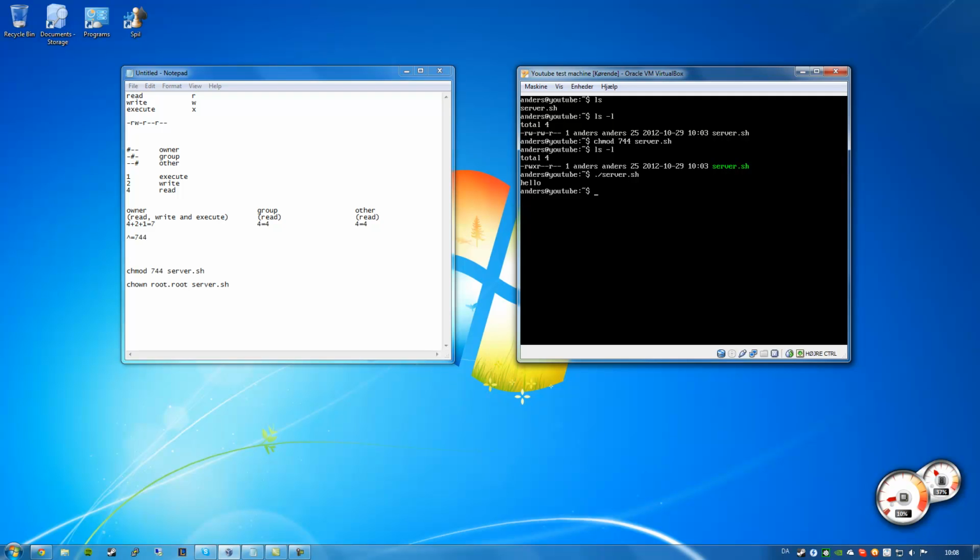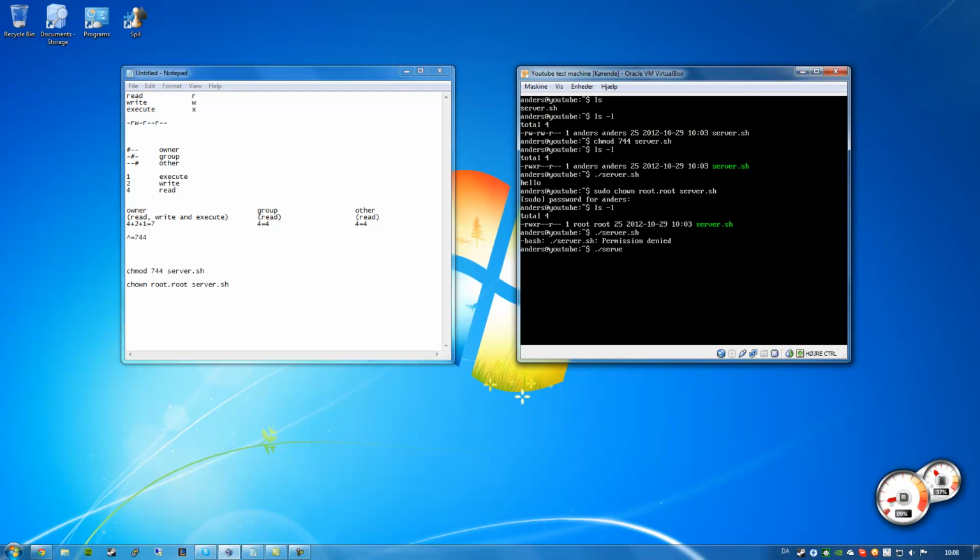But what if I wanted to change the ownership of the file? I want root to own this script. That's very easy and convenient. You just use the chown command, and you have to run it as an administrator if you want to work with the root user. So you use sudo chown root:root and then the file, and it's going to ask for my password. I'm going to type in my password, and now you can see root is the owner of the file.